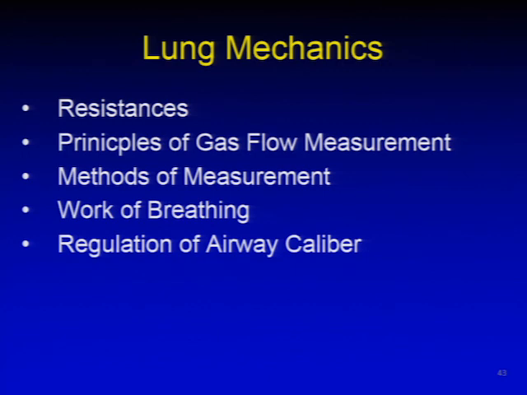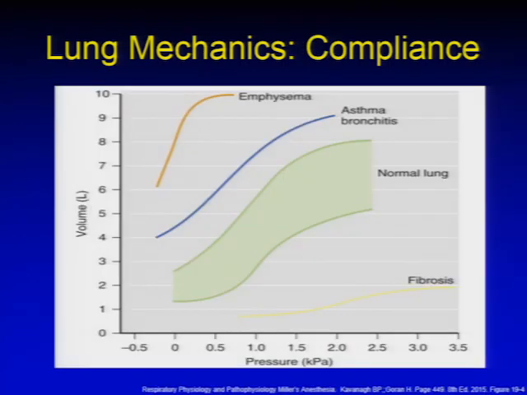Now we'll discuss lung mechanics. This is just a graphical representation of lung compliance in obstructive, normal and restrictive lung disease, and it really just shows how the compliance curve flattens out with restrictive disease. For a small change in volume in restrictive disease, there is a large change in pressure.